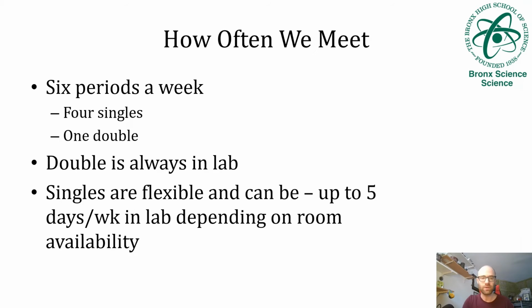The academic pursuit. In terms of the course itself, it's a 6-period course, so we get 1 double and 4 singles. The double is always in a lab room. For the singles, we've worked in flexibility as a school. The lab room is frequently unoccupied, so we get the choice to move into the lab room. I like to think at the beginning of the year we go in once a week, but by the end of the year we're going in 4 or 5 times a week to make sure you get the time that you need to pursue the interests that you have. Some years it's only been open 4 days a week. We work around that, but it's very flexible scheduling, and I appreciate that.